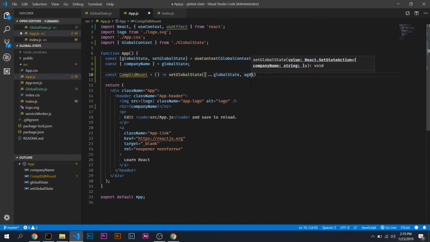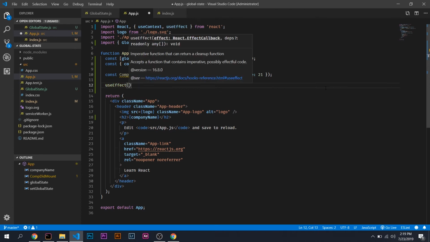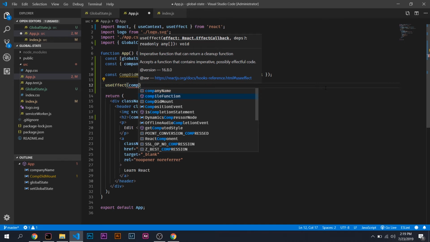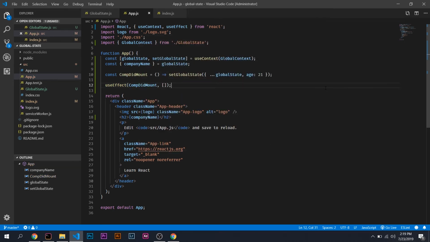Like if we did want to add an age value here of 21, we save that, and then we go useEffect compDidMount, and then every time an object needs re-rendered. Basically, this is on load, so this will run once when the component mounts. This is how useEffect kind of replaces componentDidMount.